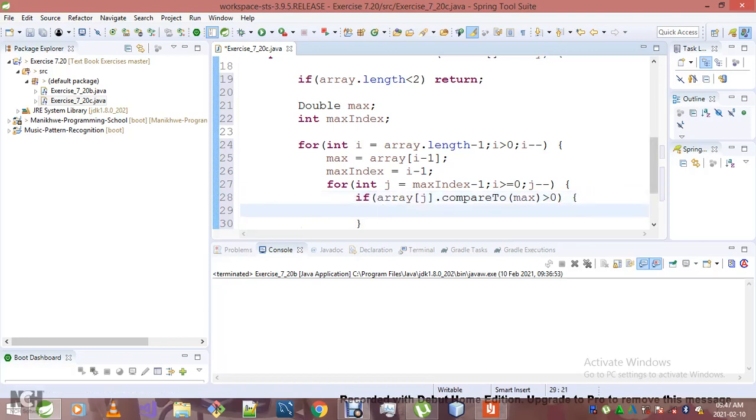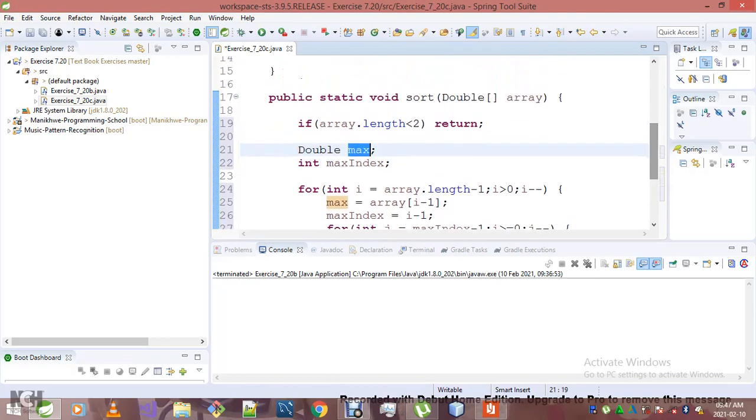here's the deal here. You see the compareTo method, in fact it returns an integer. If the integer is positive, which means the objects, because right now we're talking objects and classes since we're using this right here. Double is a class and max is nothing else but an object. This array here is an array of objects.